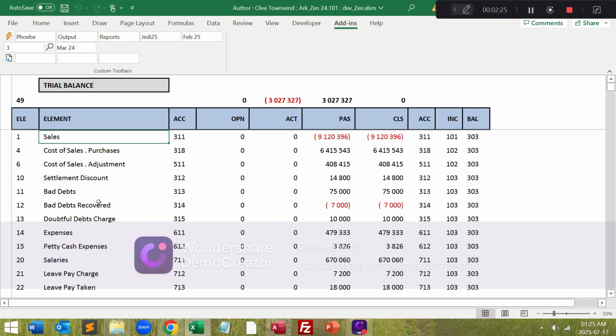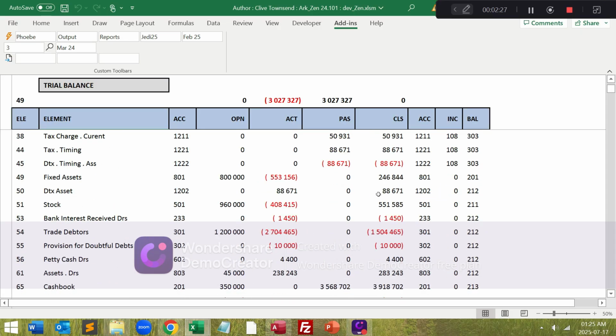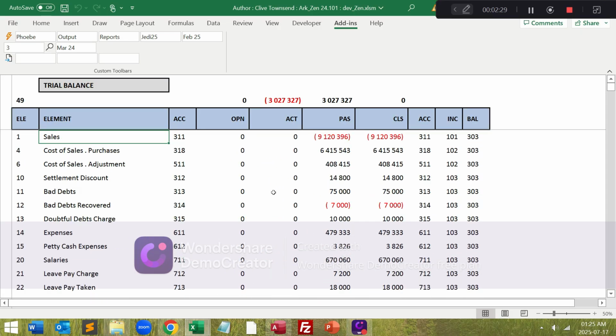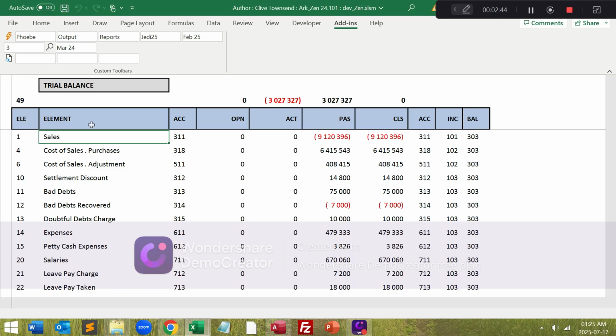Okay, now we can go back to the trial balance. So now here we can start through. You can see this is our opening position. We divide our journals in what we call active and passive rather than debit and credit because we get a lot of benefit out of that. We'll go into that in more detail in another video. Okay, so there's our closing. You can see both the opening and the closing balance. Let's come back to here.